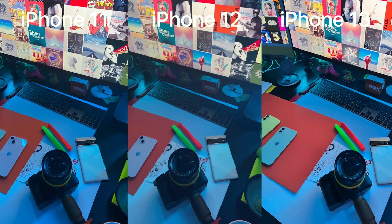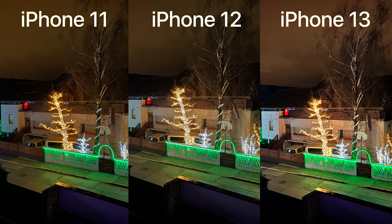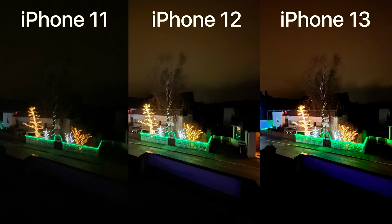On the main camera, again, I like the picture on the iPhone 11 more than the 12. Again, too much noise and not a great quality shot. We're expecting the best picture on the iPhone 13. And of course, night mode. It's worth noting right away that the new camera on the 13 is not only better, but also takes pictures faster in night mode. The main camera just needs less shutter time. Another important point is that the ultra-wide on the iPhone 11 doesn't know how to go into night mode at all. That is, it doesn't even activate.